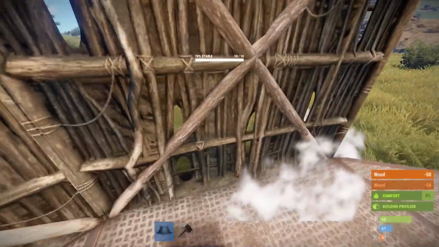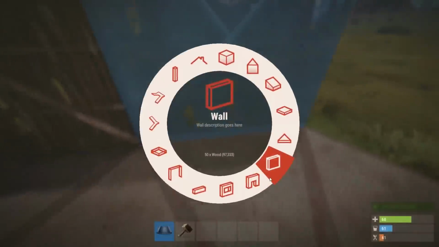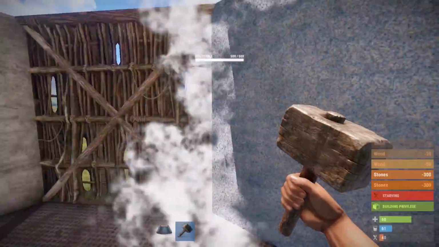And now that your foundations are done, you might as well just add your first layer of walling. Your single doorway is going to be 2 triangles from the center, so right here. And we could finish off our first layer by adding 3 more walls on this side.